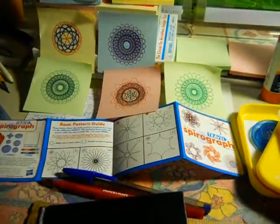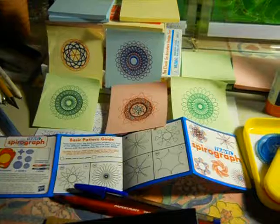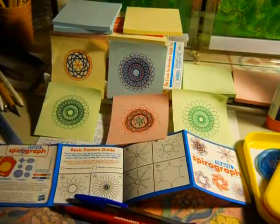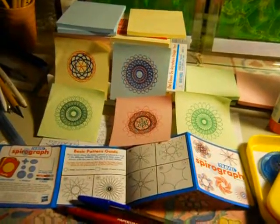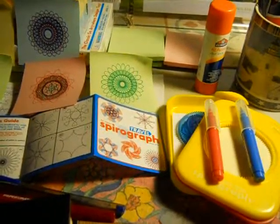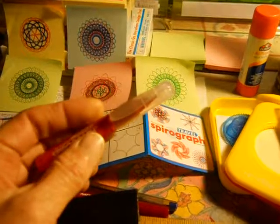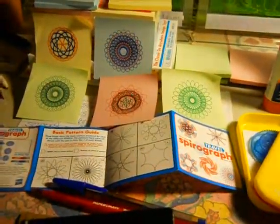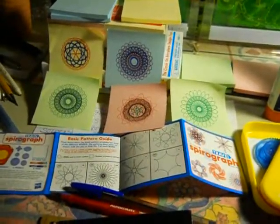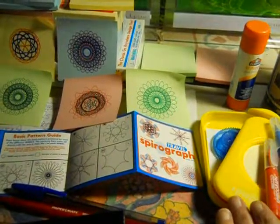The six wheel shapes give you countless opportunities for design, but the finished design almost takes a back step to the use of color. The original Spirograph set I have from 1967 came with four color pens — black, red, green, and blue — but this travel set only comes with two: red and blue. These are closer to a roller ball pen, but the ink acts like a felt tip pen, so you have to be careful not to hold the pen in place too long or you get a blob.